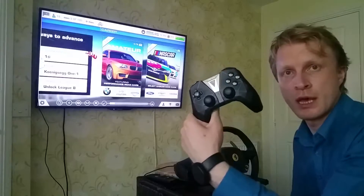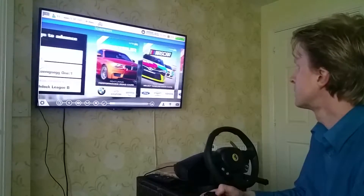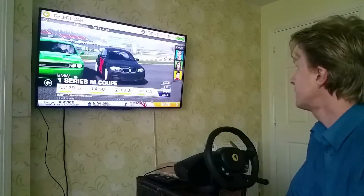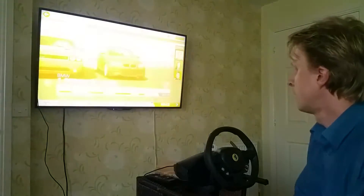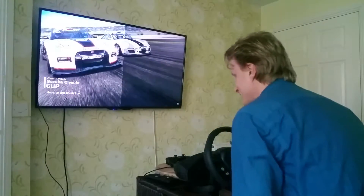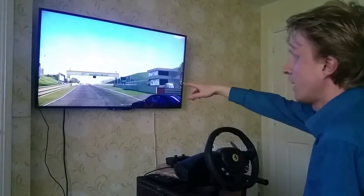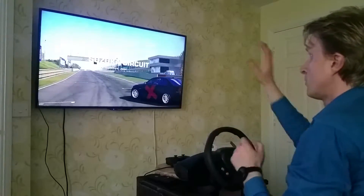To control the game I'm using the Nvidia Shield TV controller so I can navigate menus and pick what I want. Let's choose the same race as I did on my previous Chromebook video. Let's choose BMW. Right now I'm sitting down instead of standing like in the previous video. I have an Xbox 360 Frostmaster controller connected, and my Nvidia Shield TV is mounted behind the TV on the wall.